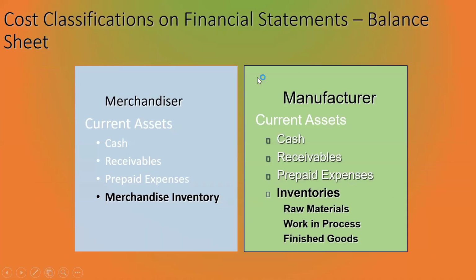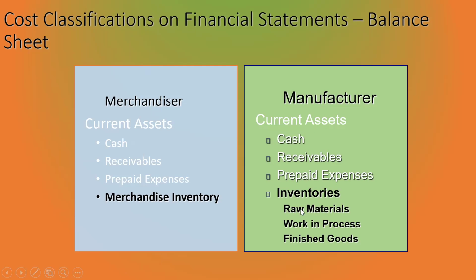You can see the financial statement, specifically balance sheet of two different types of corporation. One is merchandiser and other is manufacturer. So merchandiser is one who purchase prepared or ready to sell goods from manufacturer and sell it to the customers. They do not produce anything themselves. Whereas in case of manufacturer, these are the companies who get raw material or who purchase raw material and they produce from raw material to finished goods. So we are focusing on manufacturing companies.